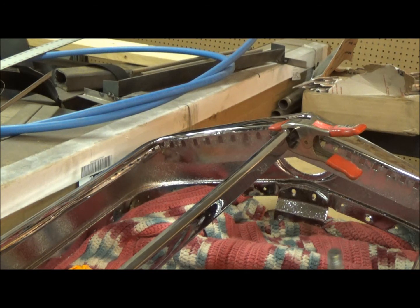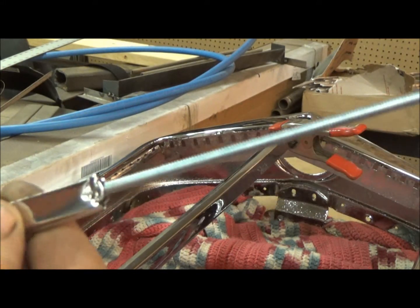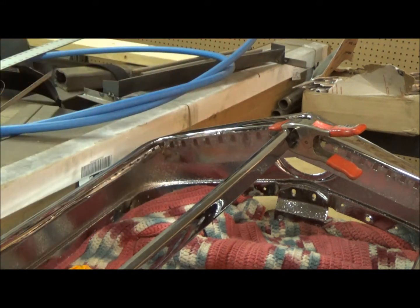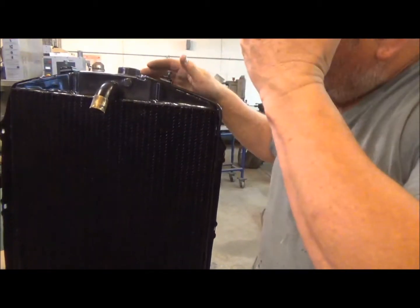So what we ended up having to do is epoxy some 10-32 rod into them. And then what we're going to have to do is drill holes through the whole grill and bolt them in. So, kind of sucks. A lot of work for somebody else's screw-up. This is another classic example of giving the job to someone else to do and they don't do it right.